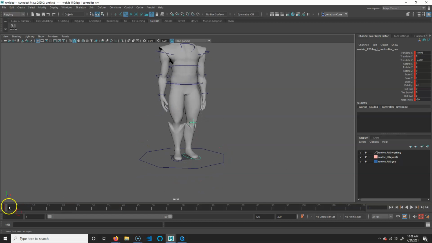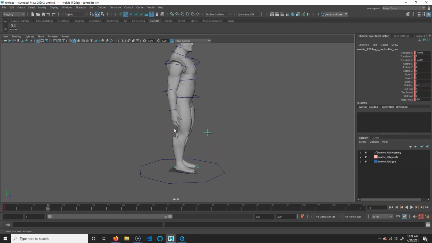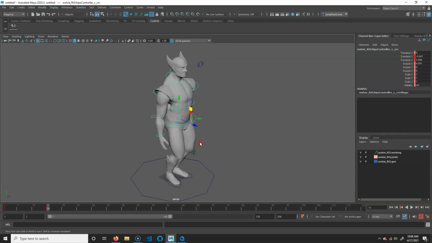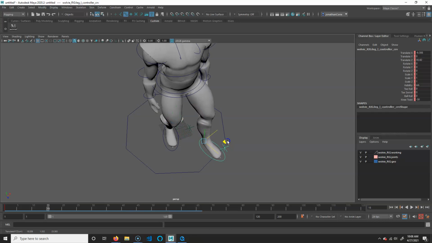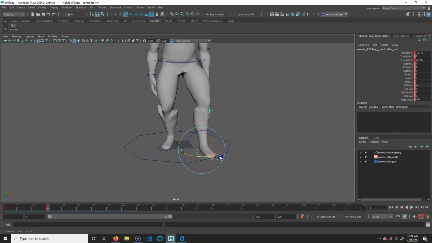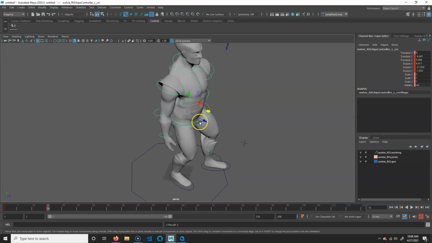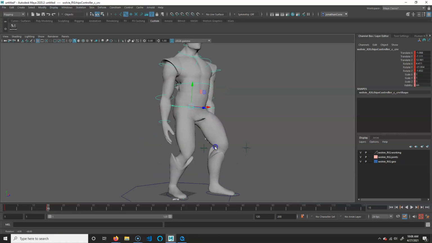Okay, so I'm going to move my time slider to frame 15, and then I am going to position her basically in the same way. So she moved forward a little bit. And this leg came forward as well. Let's pull this forward. All right. And it looked like this one rotated a little bit. That will stay there. And then her hips did turn with it. And maybe go a little bit more forward. Let's just make sure that looks okay.